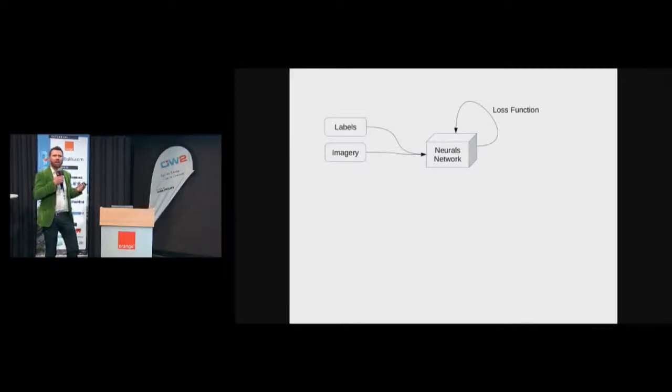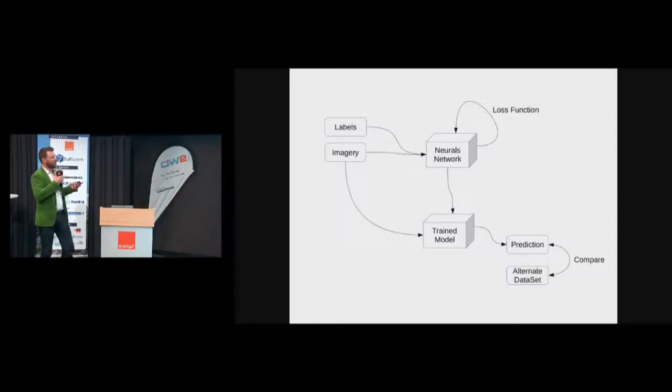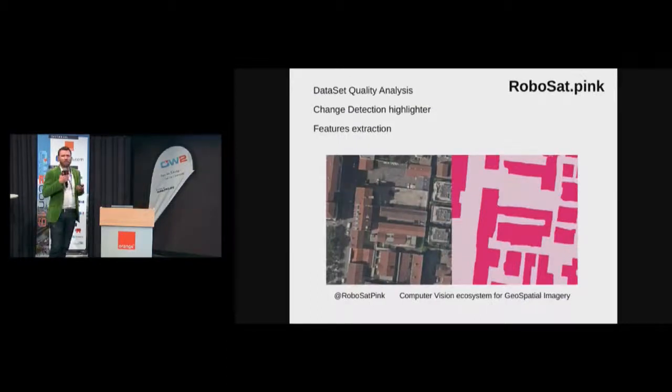As I said, we will use deep learning. We'll use a computer vision algorithm to help recognize patterns from imagery. It's a supervised kind of deep learning, so we need to provide our neural network two kinds of data as input: imagery, of course, and also labels to help it train and be able to recognize what it is supposed to extract. Once we train the model, we are then able, only from the imagery, to predict what we have trained the model for, and then to compare with our alternate data set to be sure whether it is reliable or not. So that's the main concept.